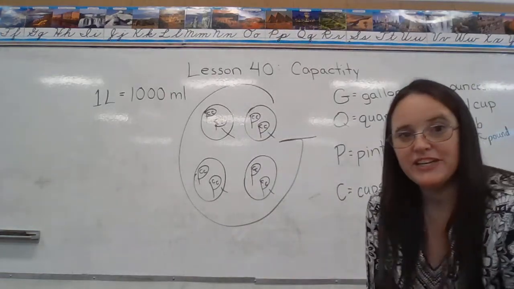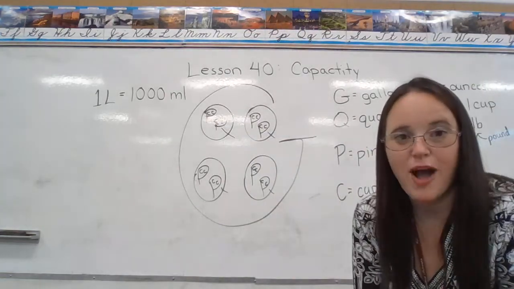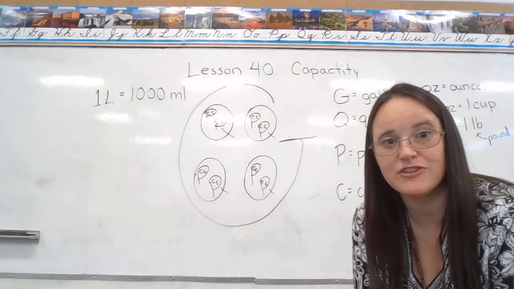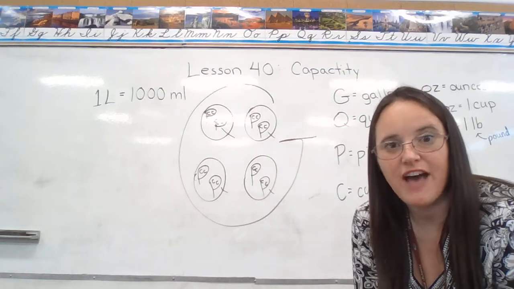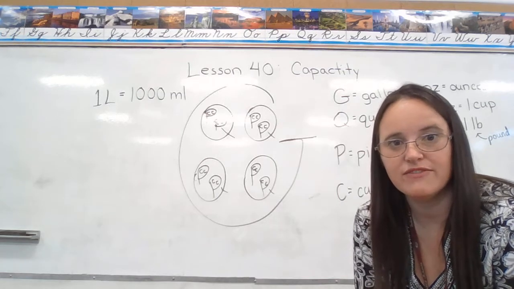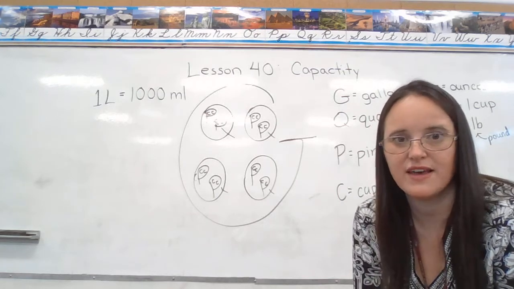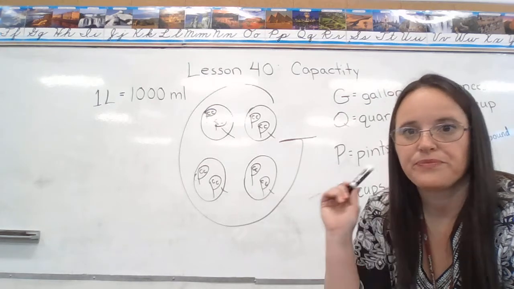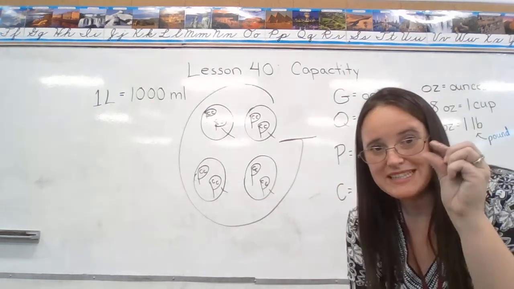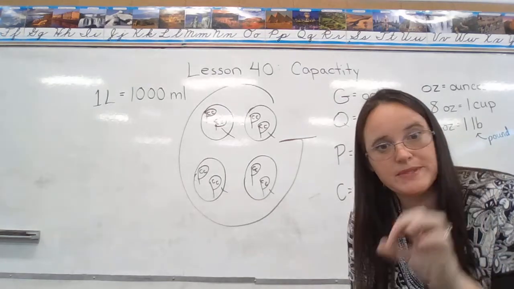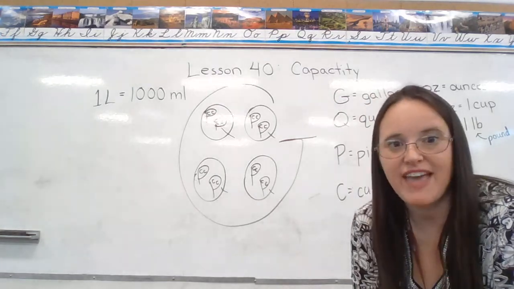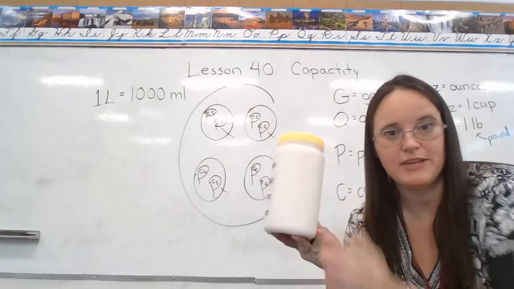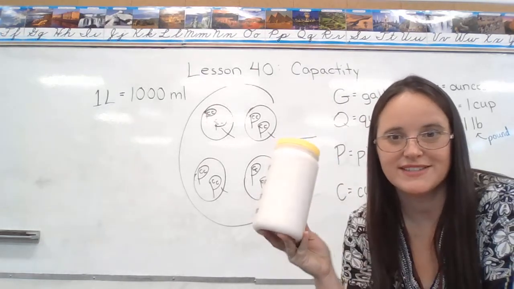A milliliter is just a drop. We measure medicine, liquid medicine, in milliliters. Oftentimes you take 5 milliliters of a type of medicine, like children's ibuprofen or Tylenol or something. So milliliters are teeny tiny. They're just drops. It takes 1,000 of them to fill up a liter, which is slightly bigger than this quart.